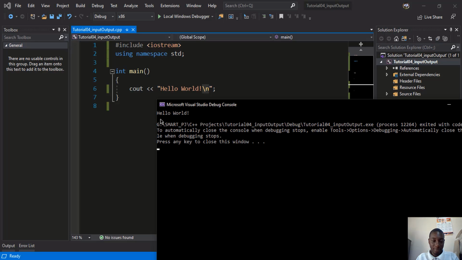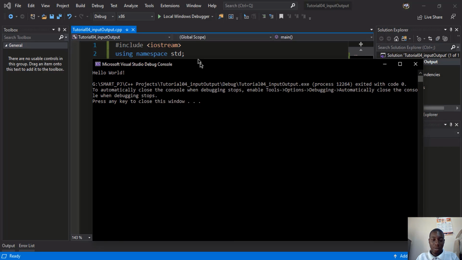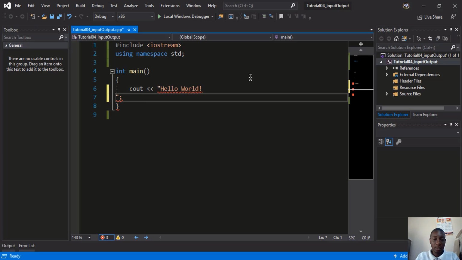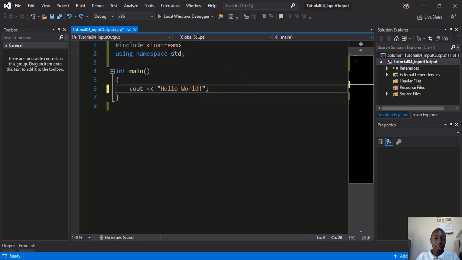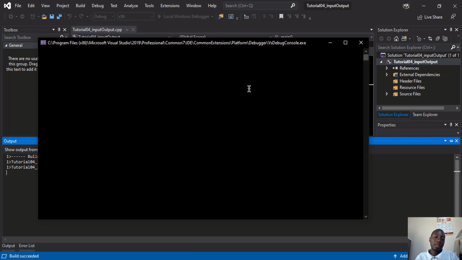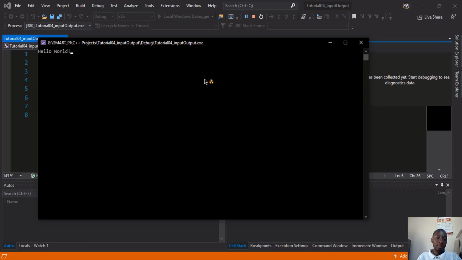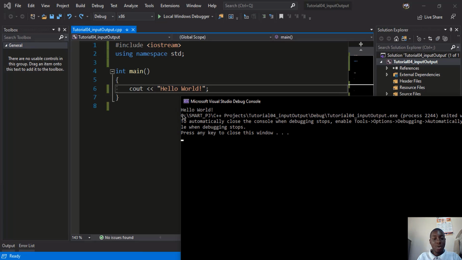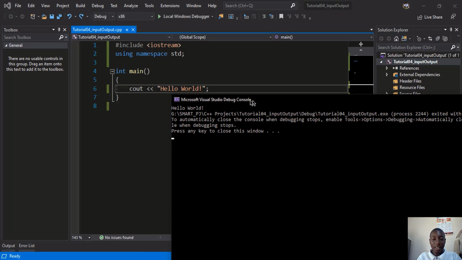But let me show you if I remove that new line and hit the debug button. Let's see what is going to happen. There's Hello World and there's no new line. So that \n is for a new line.